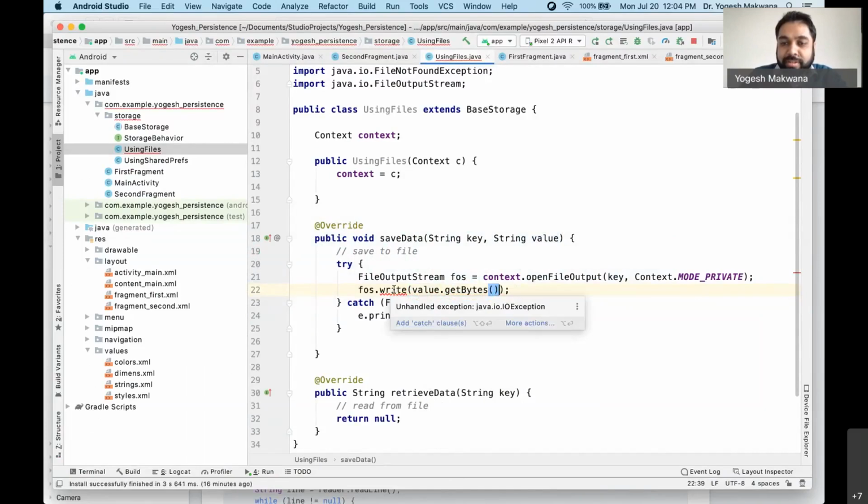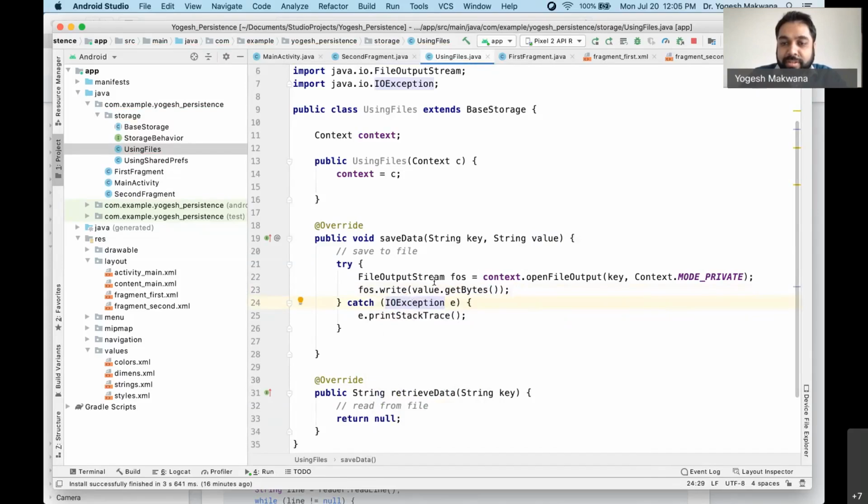So what we can do is we have two choices. We can add another catch clause, which will catch that exception separately, or we can change this file not found exception to an IO exception, because file not found exception is a type of IO exception. IO exception is a parent class.